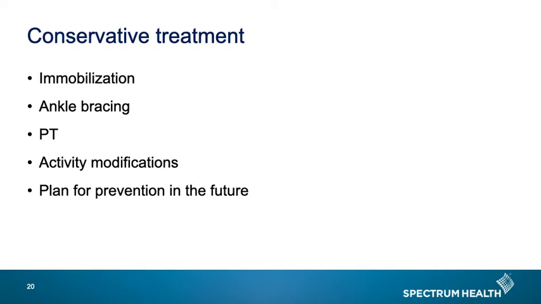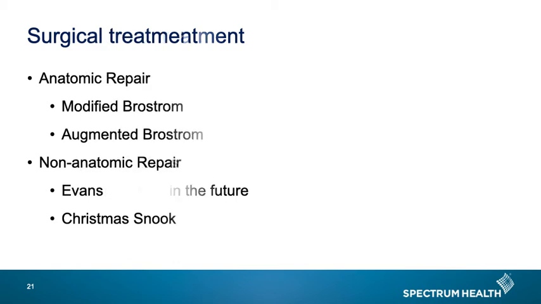If they used to play a lot of racquetball or tennis or lateral movement sports, but that always brought up this problem, and they're willing to give it up, or they're ready to do so, that may be all they need to do to solve this. However, there are many patients who don't want to give this up and are looking for solutions. And of course, we want to plan to prevent this in the future. If we can get them better, what can they do to not have this happen again? Sometimes that's easy to do, other times it's extremely difficult, and that leads us on to the next set of treatments, which is surgery.